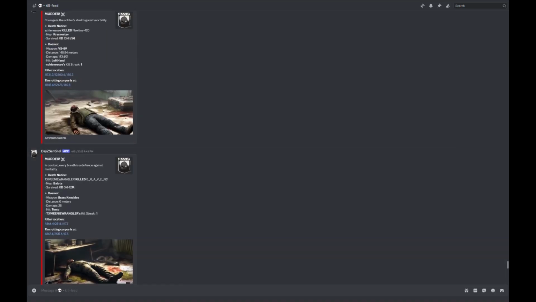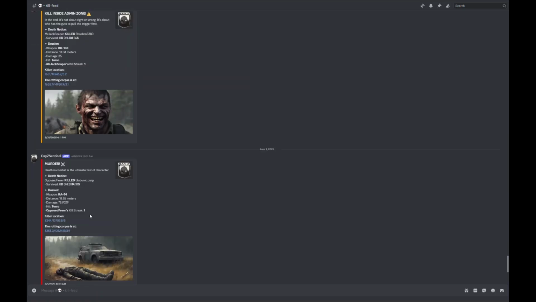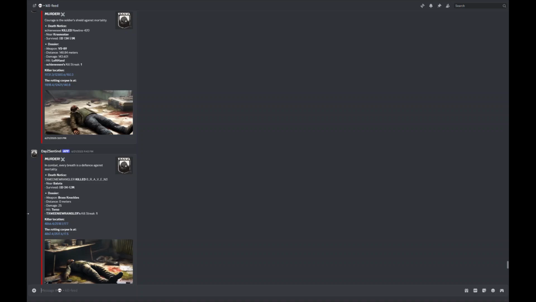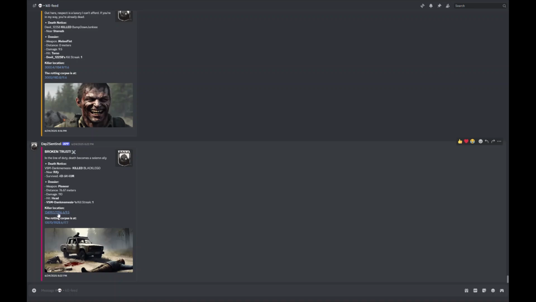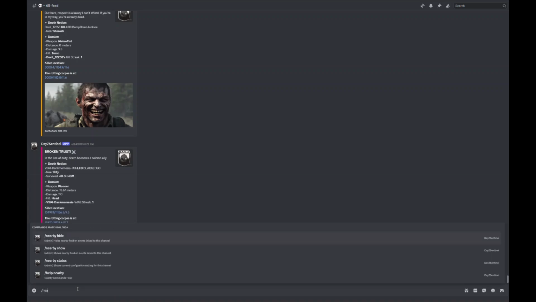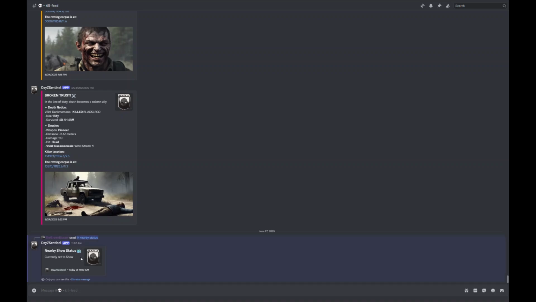Let me see if I can find, I think they're turned on all of it. That's just how we run this particular server. Okay, the other thing you can choose to show or hide is the nearby field. So if, for example, you don't want to put the exact location because you don't want to give away, let's say the kills happen in a base, and you don't want to give away that information, but you want to show around where that was. If you go to /nearby, you can also show the nearby field, hide the nearby field, and if you issue the status command, it'll tell you what current configuration you have for that.